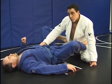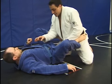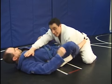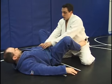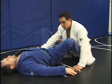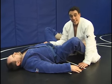This is the most dangerous point, okay? Because now he has good hip control here. He can easily, if I let go, pull me back in and get a submission like that choke. Okay? I don't want this. So I hook his belt, hold it. Okay? My elbow down. I don't do this now. And through all this work, I want to stay here.